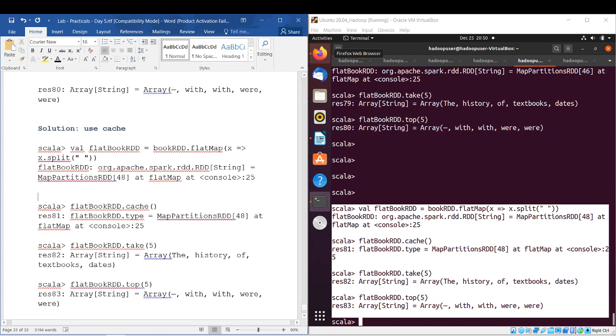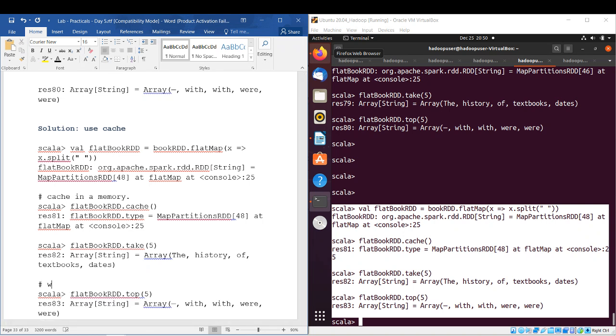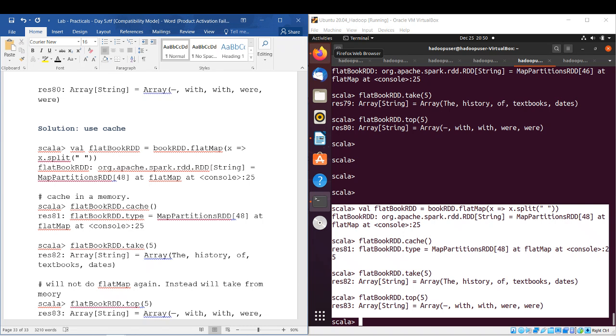It will cache in a memory, and when you execute, it will not do flat map again, instead it will take from memory.